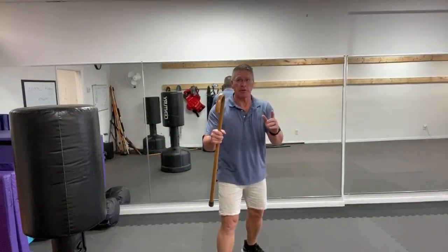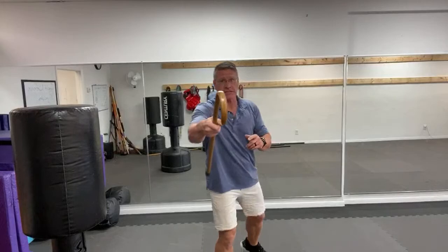Here comes the attacker. You're paying attention. You're going to get in a better position. You're going to say, stop, back up. You see him pull the knife. You're going to thrust to his face to immediately change his thought, right? We call it a pattern interrupt. His pattern is to pull this out and either slash people with it, stab people with it, do both, or intimidate and threaten and take away things from people. That's his pattern. Your stick goes right in his face. You just interrupted his pattern.